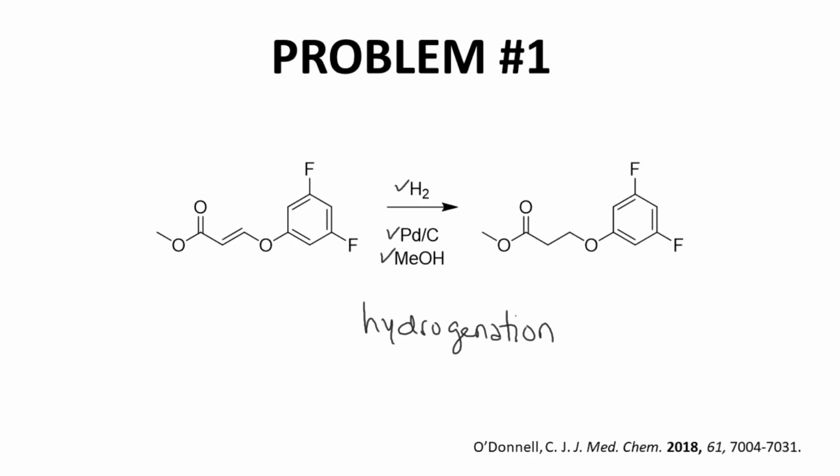Here is our product. So in this reaction, we have gone from having 2 hydrogens on the alkene to 4 hydrogens on the alkyl chain. It is an addition of hydrogen. Typically, hydrogenations add hydrogen to alkenes, but the CC pi bonds of aromatic rings, like this benzene ring, are not touched by the reaction.